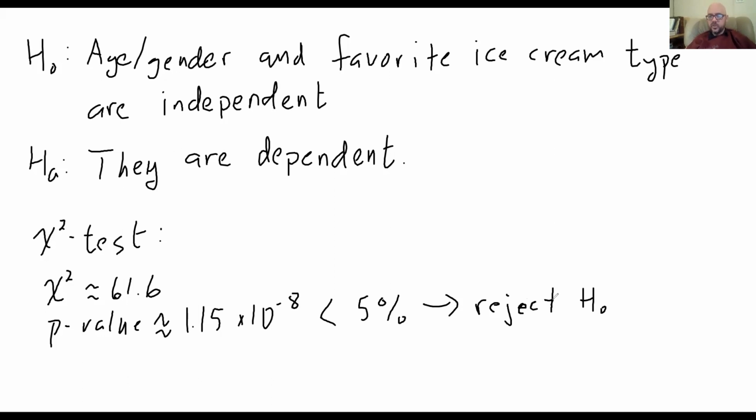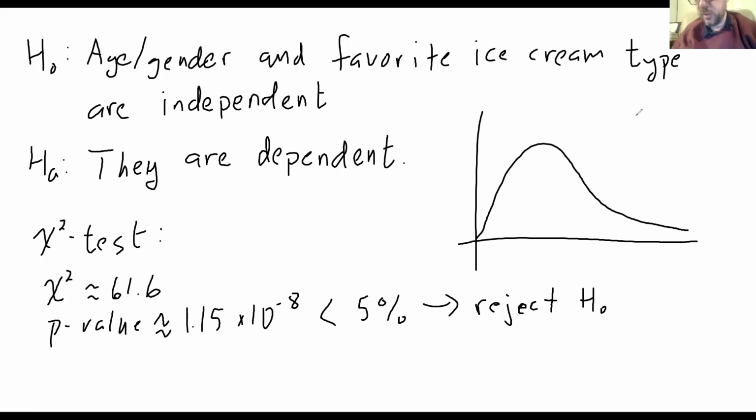Now, we can certainly draw a picture if we would like. It's going to look basically like this, right? So chi-square with 12 degrees of freedom. It doesn't actually look exactly the same. It's a lot more stretched out than the one that we had with 3 degrees of freedom from goodness of fit, but the basic shape is the same. Right, so you'd have like here's 12, and then we'd have 61.6 way over here, and then that area is your p-value. Right, so you could do it with chi-square CDF if you wanted to.